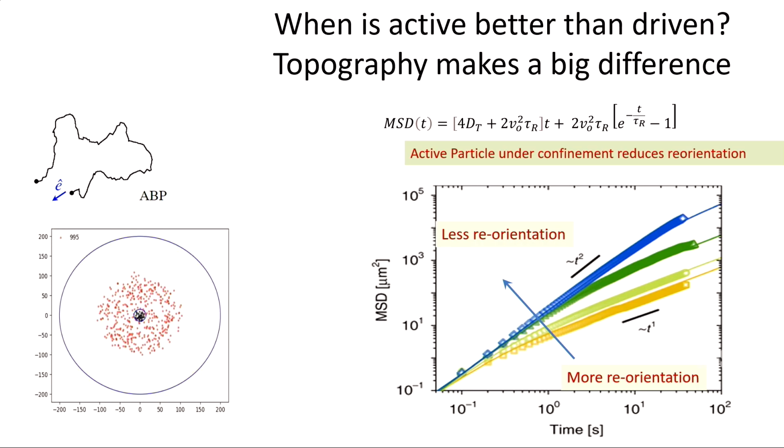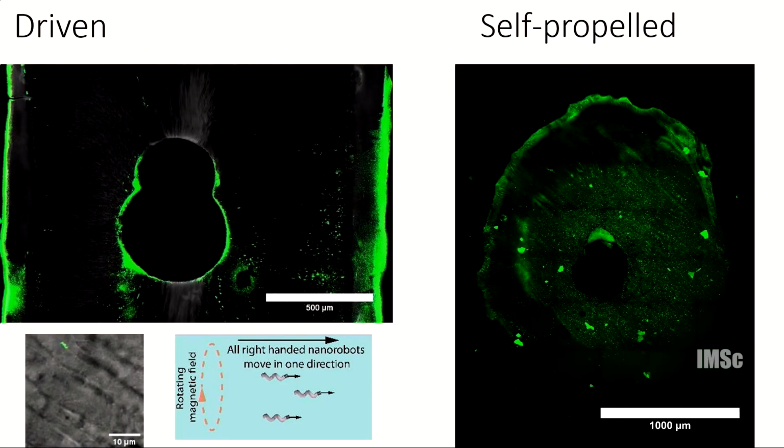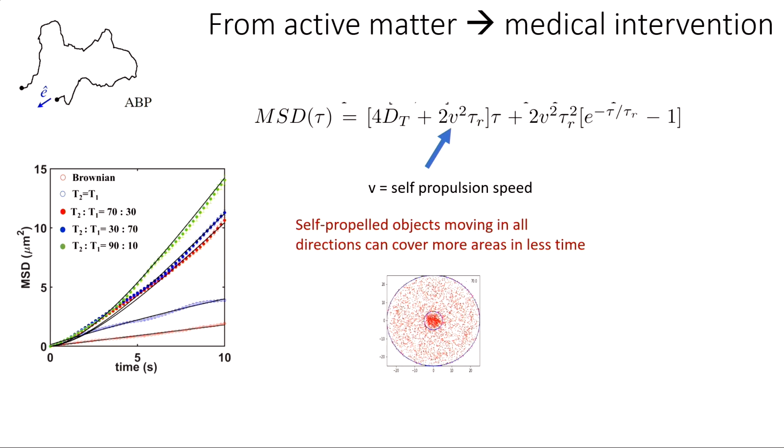Oh, so V-naught is the active velocity, which is the effective active velocity that you would get. I'll just go quickly there. Which you will calculate from the self-propulsion velocity. So we just did the fitting of this mean square displacement, and this is in turn a function of the fast and slow time scales that we put in the experiment. So you can control that. And tau_r is just the rotational diffusivity of the swimmer.